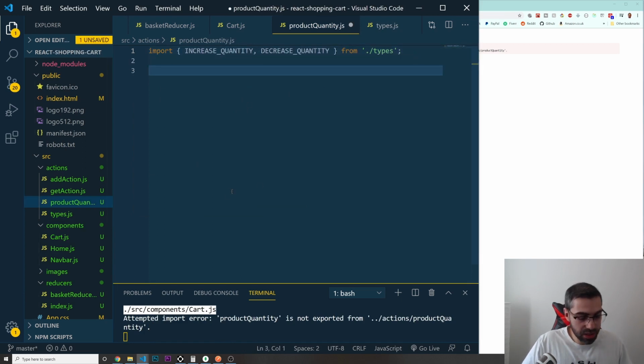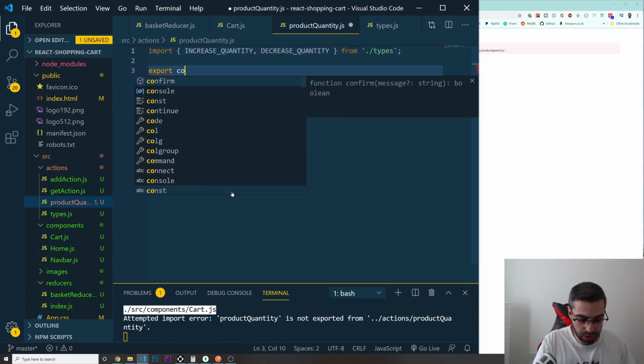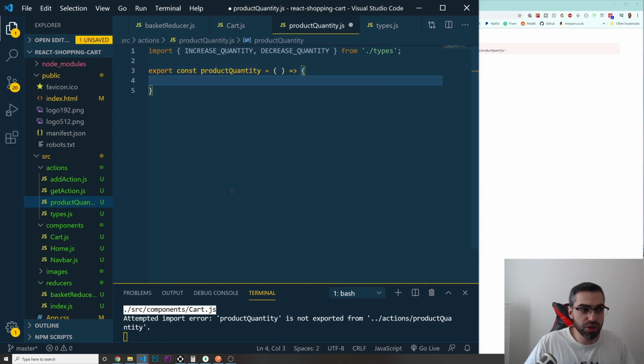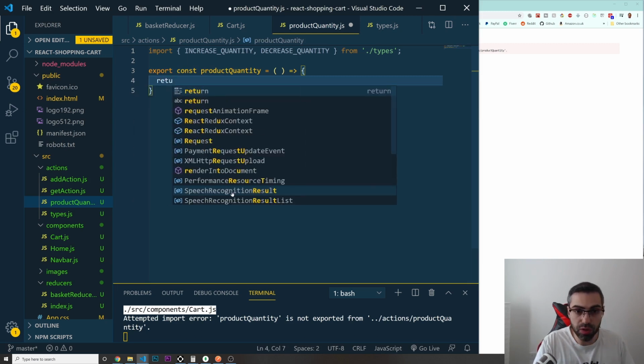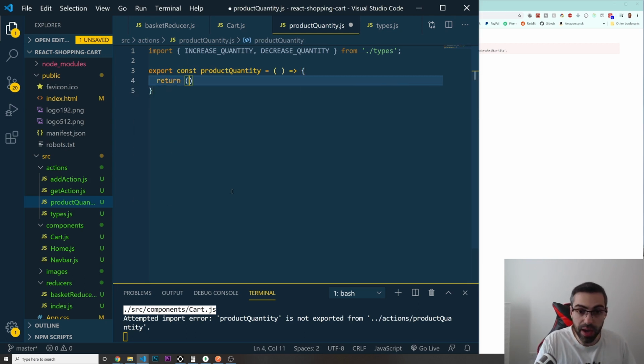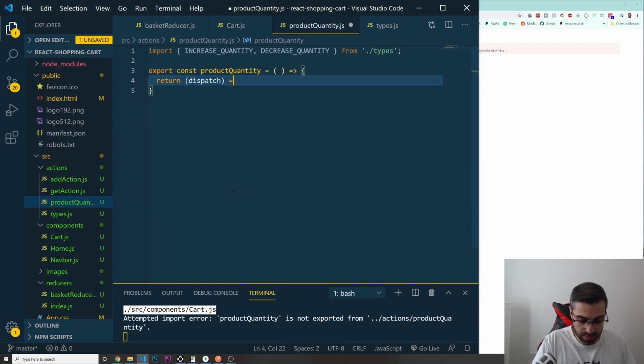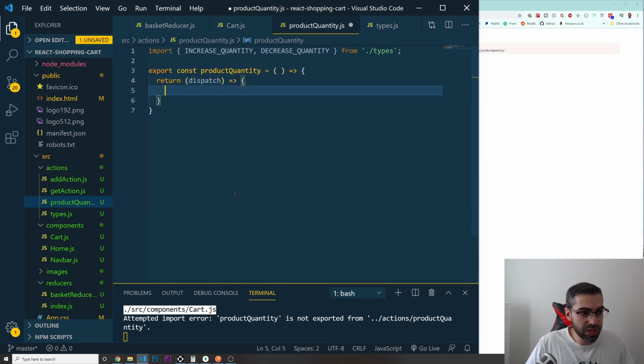Now that I got these, I'm going to start in here, export const product quantity. And this is going to be a function. And then inside, I need to return, just as before, a dispatch. Okay. I'm going to return a dispatch.